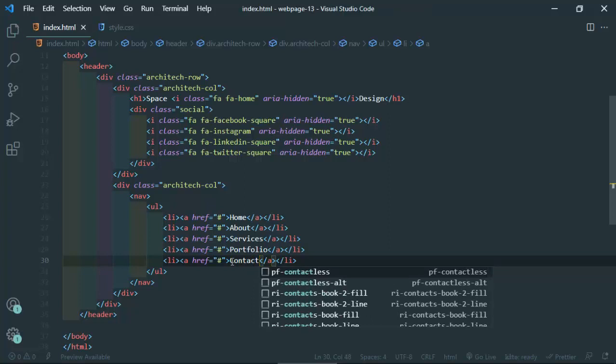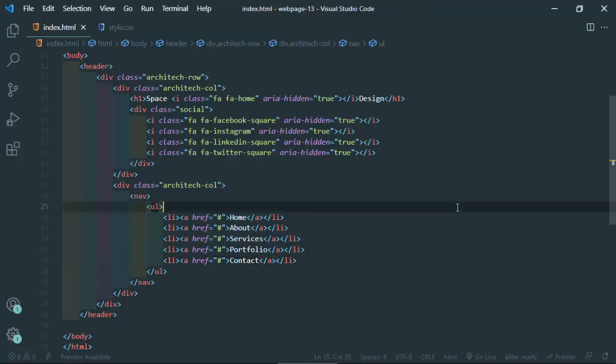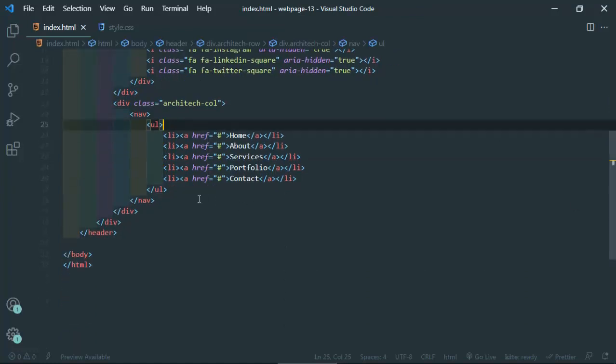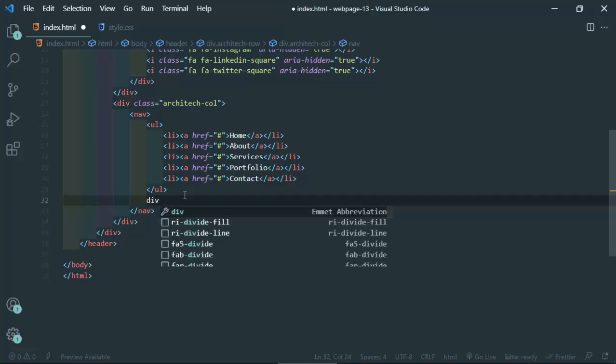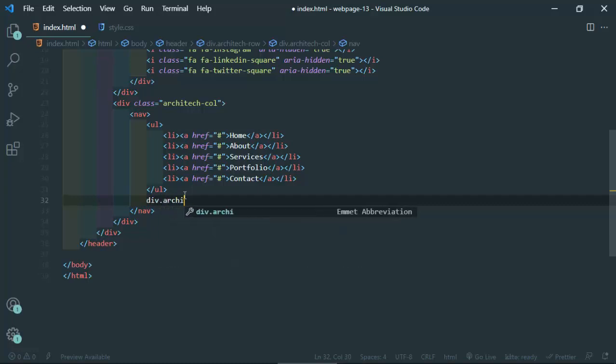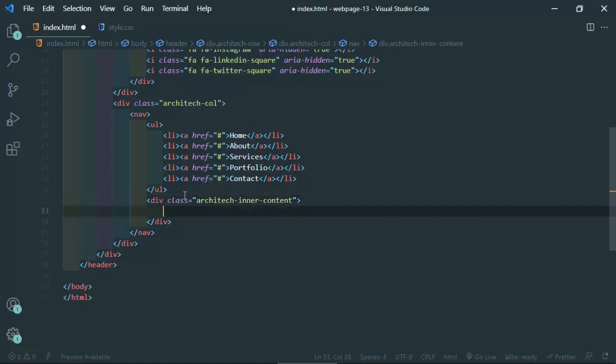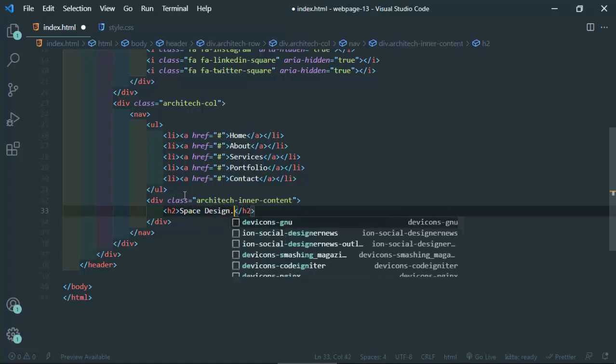After completing this navigation menu, after completing this ul, there is another section, div.architect-inner-content. Here I have added the name space design.